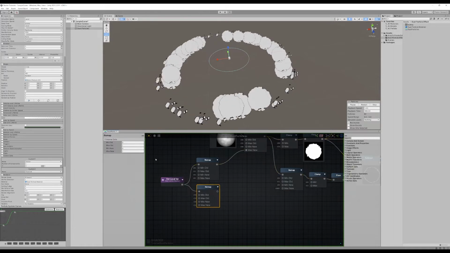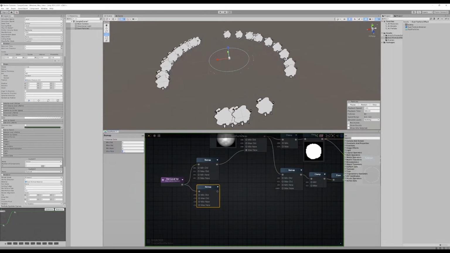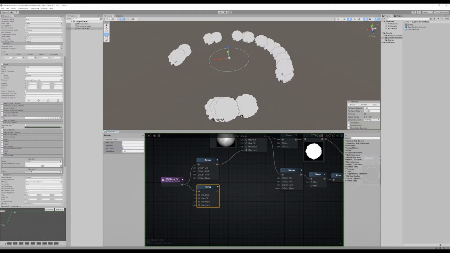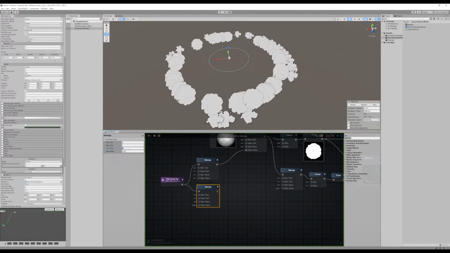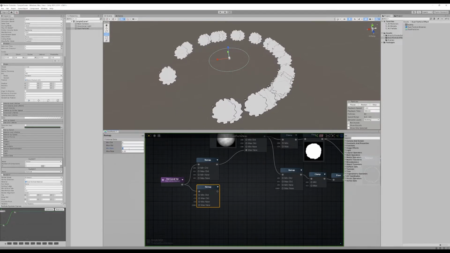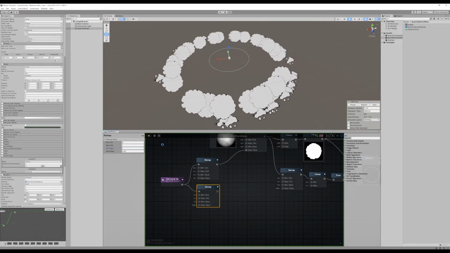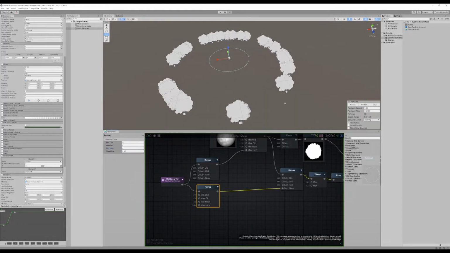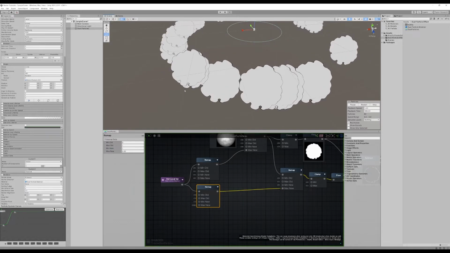So we'll say at 1, we want it to be 0.95. That's what we have in there right now. And then we'll say at 0, it's going to be 1. And we'll see what that does. Plug it into there. There we go, that looks better.